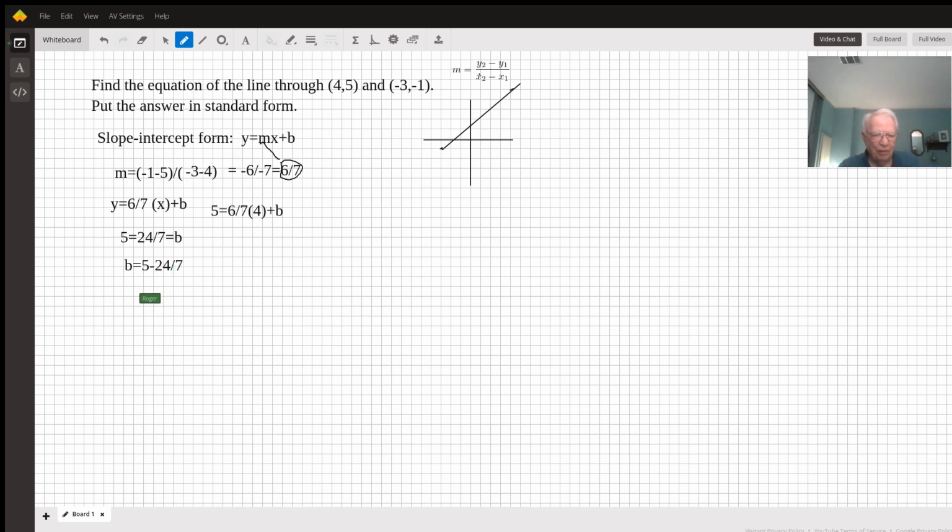Here's a little arithmetic problem that we run across a lot of times when we do this. We have to subtract this mixed number or this improper fraction from 5. There are a number of ways of doing it, and one of them is to change this 5 to 35/7 and then get 24/7, and so they have the common denominator, and you can subtract them. I usually use a little shortcut here.